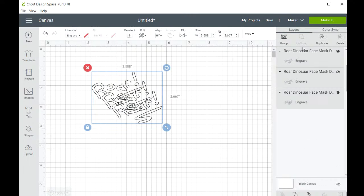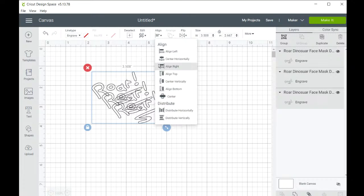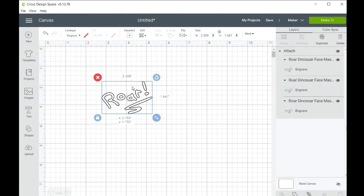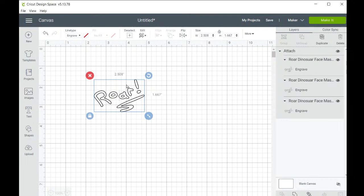If I select them all, which you can see they're selected down in the right-hand side, they're all grayed out. I'm going to then click up into a line and center them all so they sit exactly on top of each other. Once done, I'm going to click on attach so that they stay all together. That attach button is like a really good paper clip and it just holds it all together.